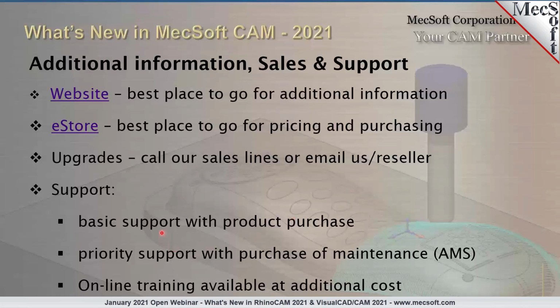Quick word about our support. All product purchases include basic support, mail and forum support. But if you purchase our maintenance package, which is an annual maintenance service, a subscription package, you do get priority support. When I say priority support, of course, you get phone line support, as well as if there are any issues with your product or installation, we have the ability to actually log into your machine remotely and debug some of those things. So it's a pretty useful thing to have.